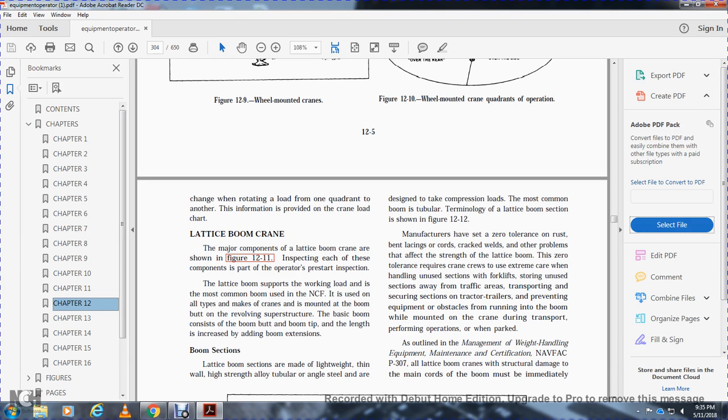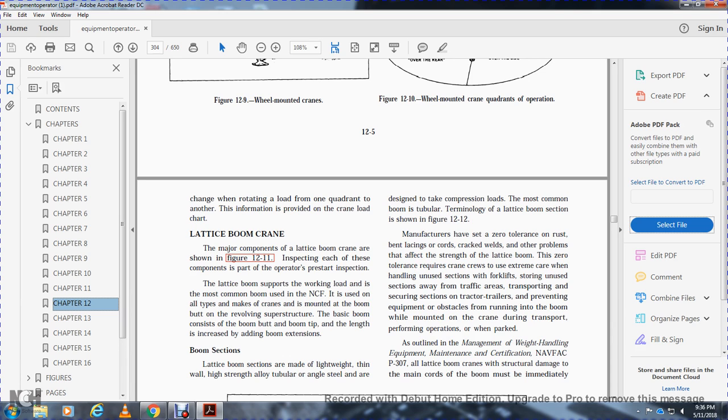This zero tolerance requires crane crews to use extreme care when handling boom sections: using forklifts to move unused sections away from traffic areas, securing sections on tractor trailers during transport, and preventing equipment and obstacles from running into the boom while mounted on the crane during transportation and when parked.